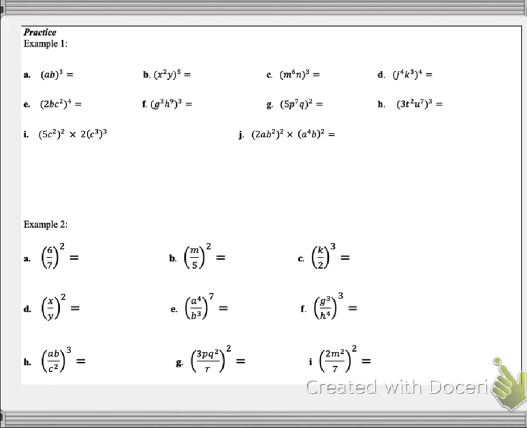So if we look at the exercises then, the product of AB all cubed gives A cubed, B cubed. And if we look at the quotient of 6 divided by 7 all squared, it gives us 6 squared on 7 squared, which we can calculate to be 36 on 49, doing our numbers as we normally would.